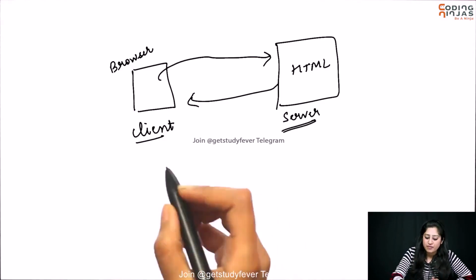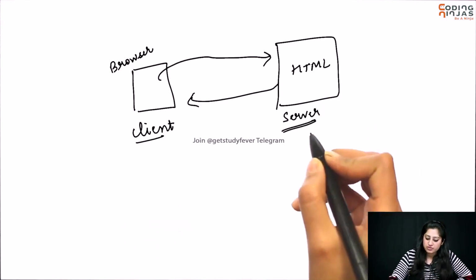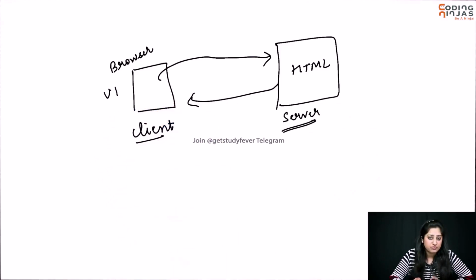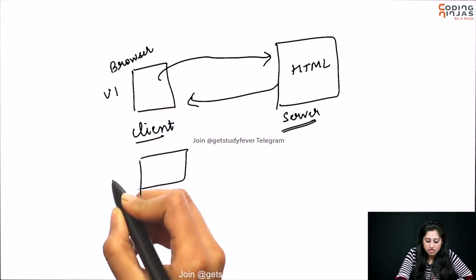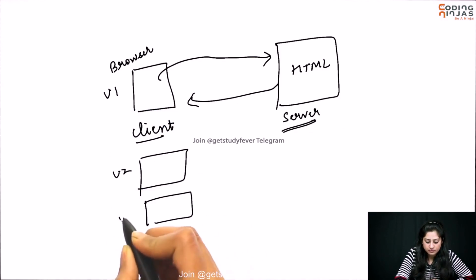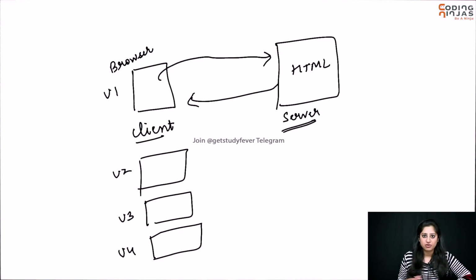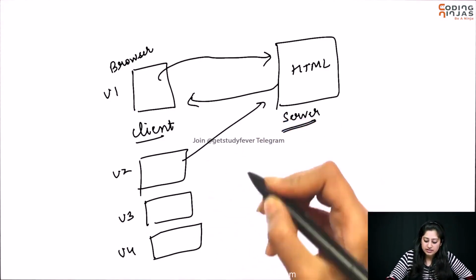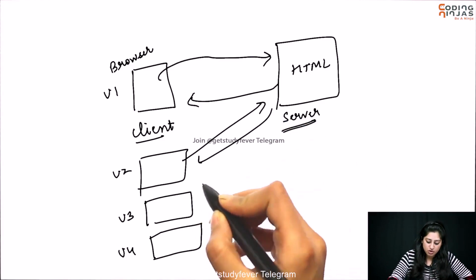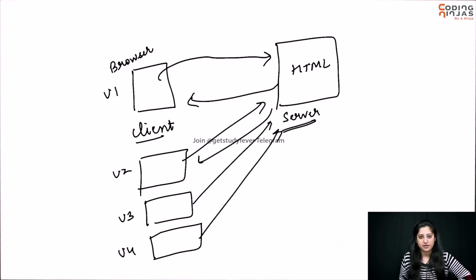Okay, so now just tell me one thing. This is the first web page. So I am here, user 1, viewing it on my browser. Now there are multiple users that are willing to view this web page or this website, and they are located at different locations across the world. So user 2 will also contact the server for the content. The server will respond. User 3 same, user 4 same. Right? Now the first web page will be the same for all the users, whether I am user 1, user 2, user 3, or user 4.